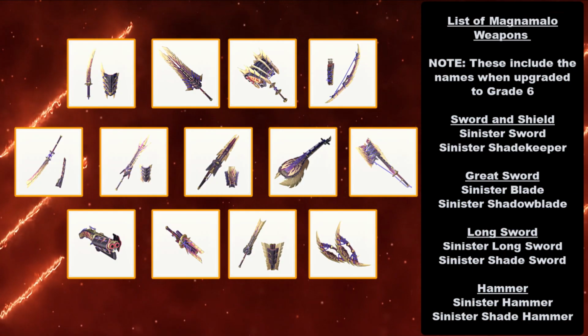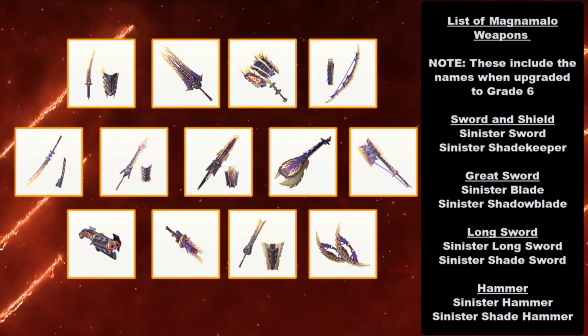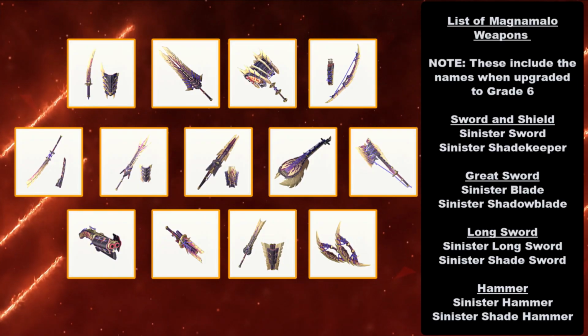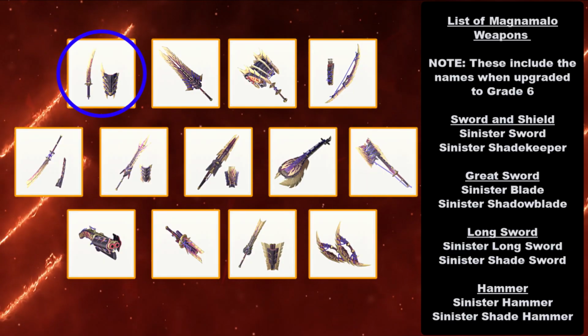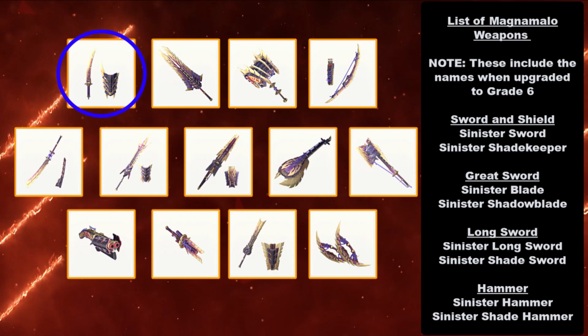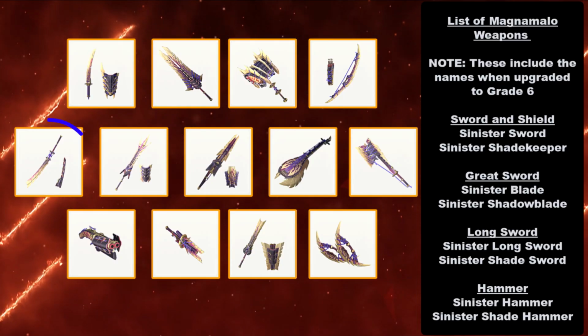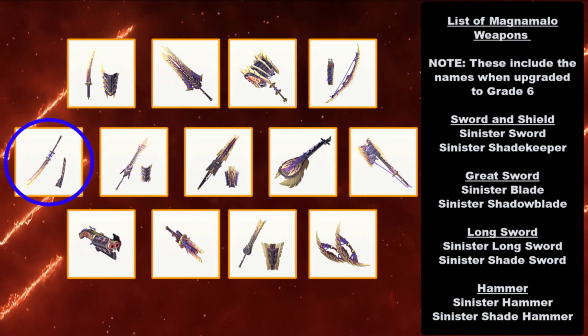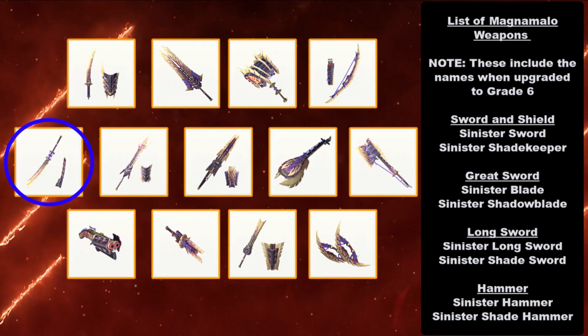First, we're gonna start off with the list of Magnamalo weapons. So here's a note: these include the names when you upgrade them to grade 6. So when you upgrade to grade 6, they do have weapon changes. First, we have the Sword and Shield, which is the Sinister Sword, and then it turns into the Sinister Shadekeeper. Next up, we have the Great Sword, which starts off as the Sinister Blade and turns into the Sinister Shadow Blade. To the Longsword, we have the Sinister Longsword, and then it upgrades into the Sinister Shade Sword.